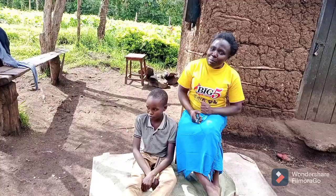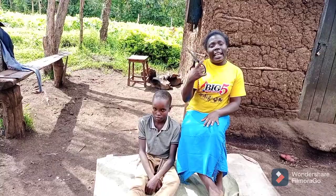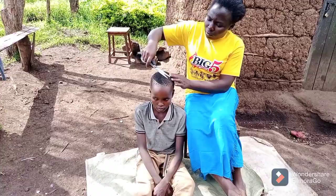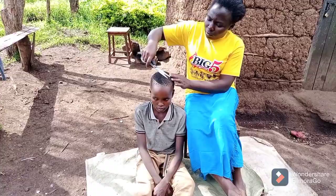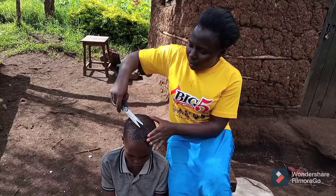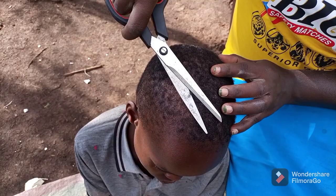For us, life is very simple. When your hair overgrows and you want to shave, you just use scissors. Keep me company and stay tuned — let's do it! Let me know if you still do this in your village, using scissors to cut your hair. For us we still do it and it's the cheapest and at the same time friendly on your skin.